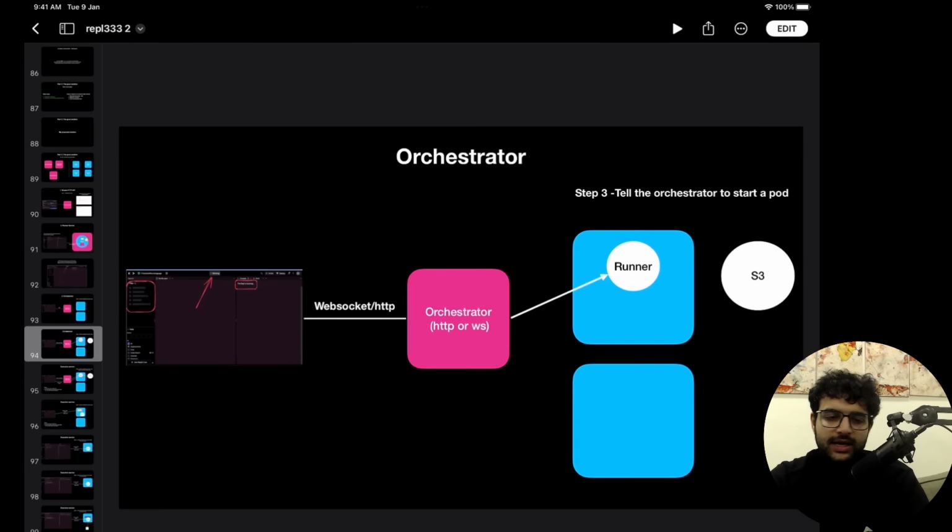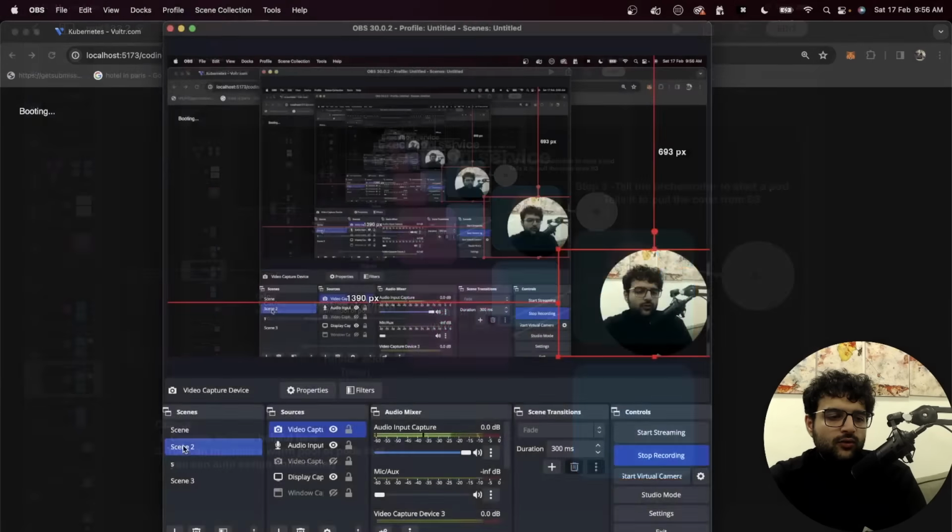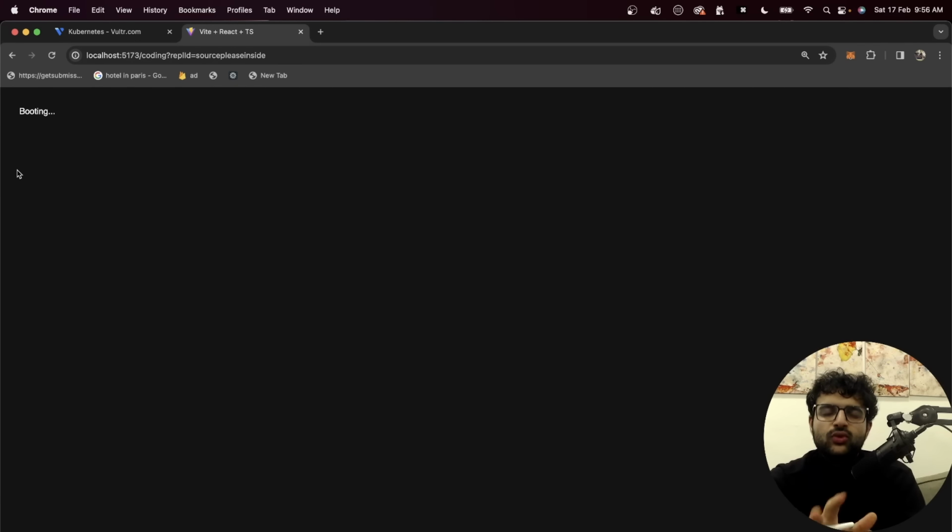If you remember from the slides, the goal of the orchestrator was, whenever a request comes through an HTTP layer or a WebSocket layer, for our case it's just a simple HTTP request, it needs to start a runner, copy over code from S3 into the runner, which is the next slide right here. And then let the user know that the thing has started, and then the user can go from booting to actually showing all the files here. Cool. That's what we're discussing next.